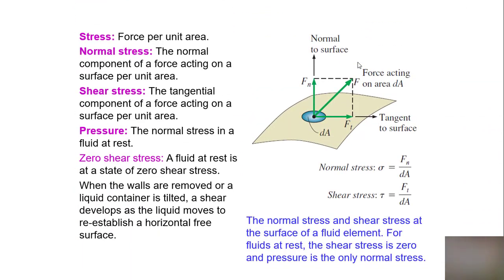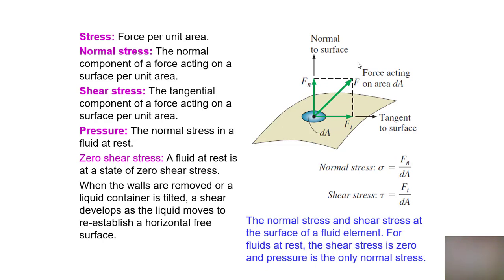Okay, so the other thing that we need to do is define the terms that we are going to use in this course. The first term that we have is stress. How do we define stress? Stress is defined as force per unit area. So when someone comes home and says that they're stressed, in other words, they're just telling you that they are force per unit area. Which means that there is a force that is applied at a certain area of a body.